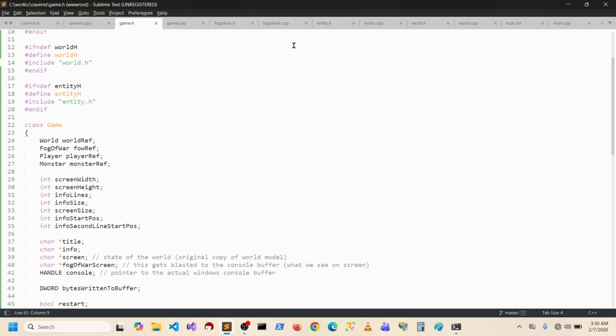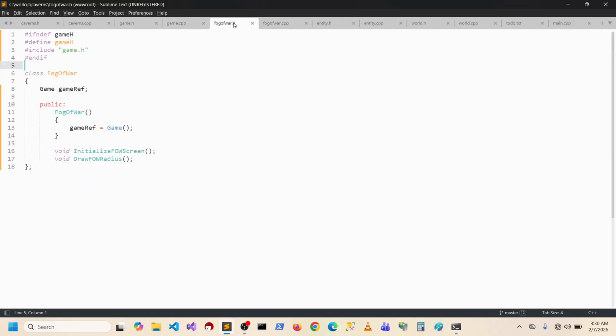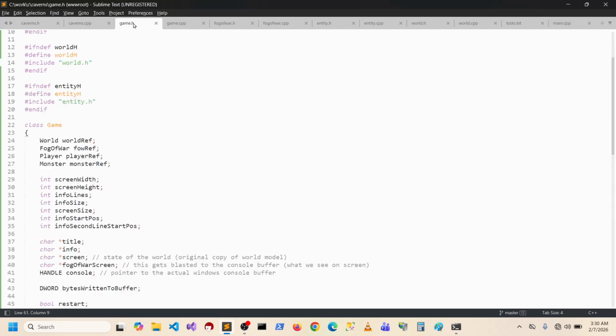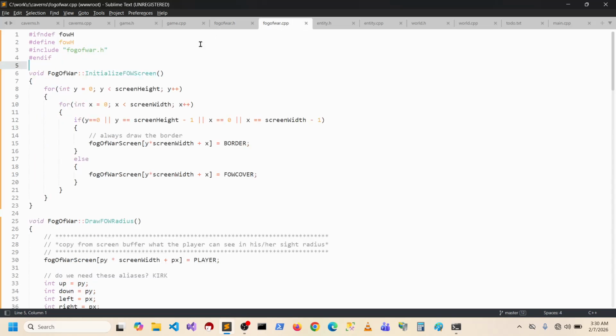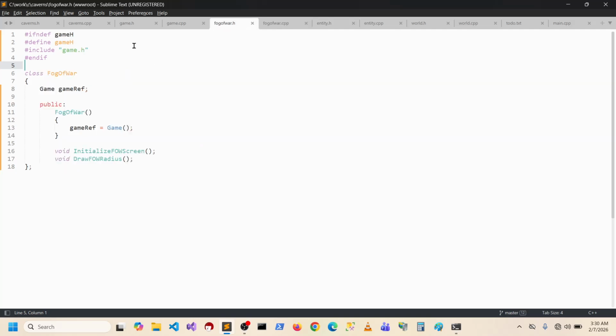So inside Fog of War, I put a game ref here, private game ref. I initialize it here in the constructor. And then I put this define for game H. Now that does have a circular reference because it does have Fog of War, but it's in an if not defined. That should be here in the CPP file. There.